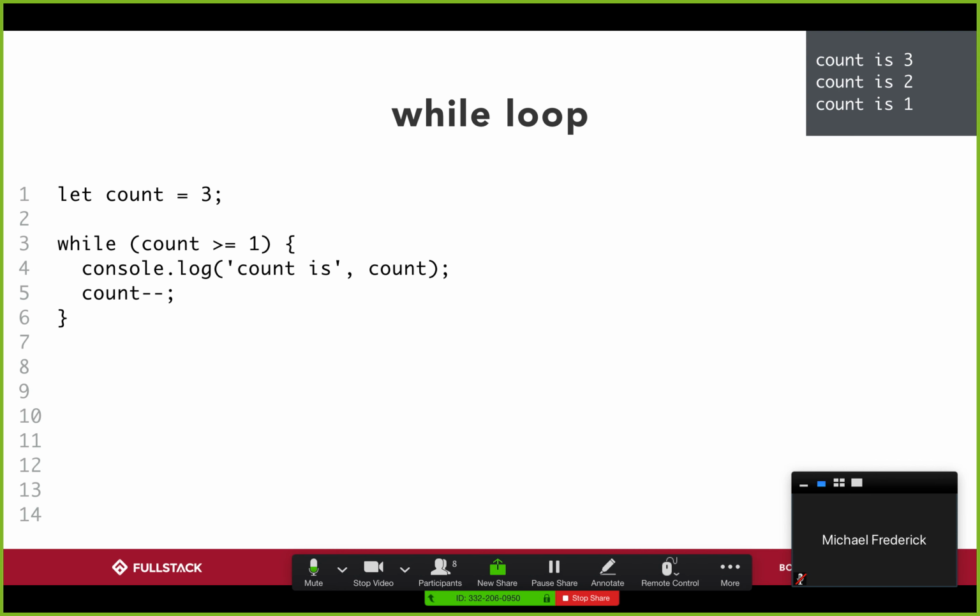And then we go back to our conditional and say, great, is 0 greater than or equal to 1? And the answer is no, it's not. So that's going to be a false. And once we hit a false, that's when our while loop stops running. And so when we look at the output on the top right hand corner of your screen, you'll see that over the course of this loop, we've printed out count is 3, count is 2, count is 1, and then at that point we ended the loop because we reached the end of our criteria, or the end of our conditions. Does that make sense, everyone?